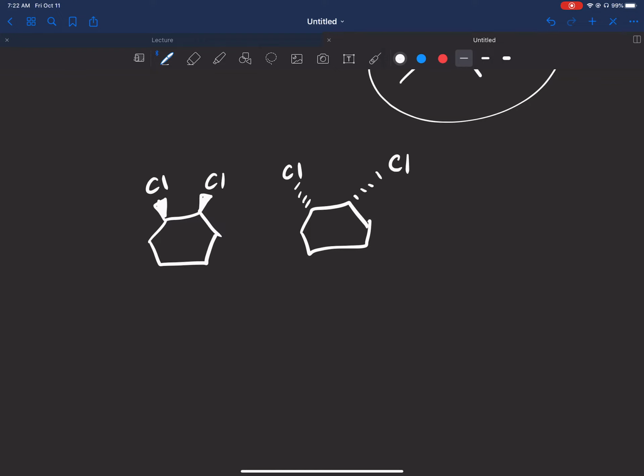these two compounds, right? They may look different. We can tell that they're meso because they have 2 chiral carbons each, and they have this internal plane of symmetry, right? Now, they are the same compound, right? Look at the compound on the left. It had wedged chlorines. Both of them are coming, remember, because wedge means that it's coming at you, so those chlorines are pointing at you.